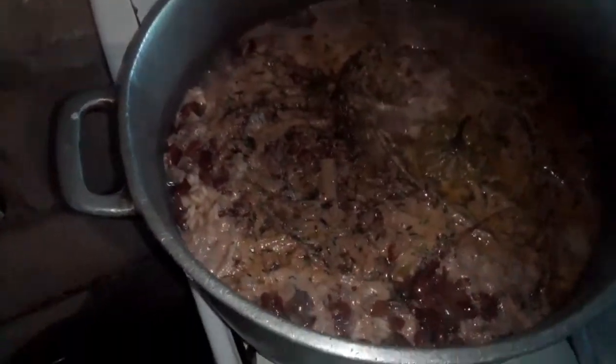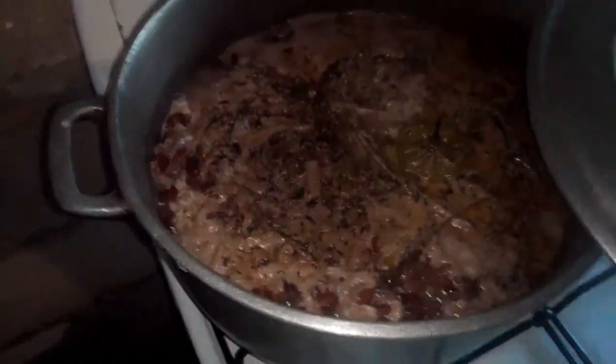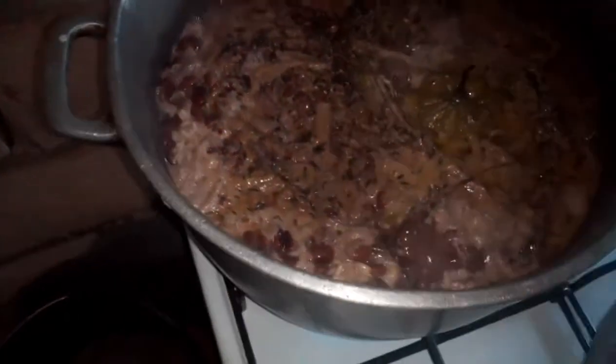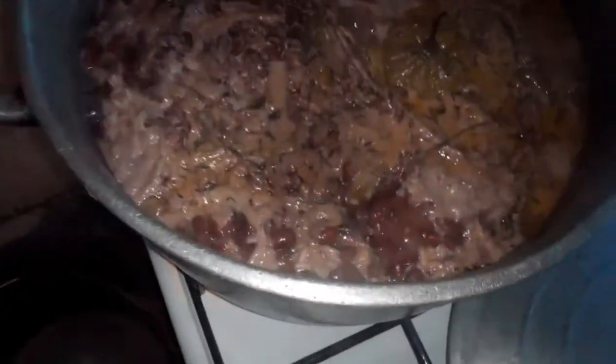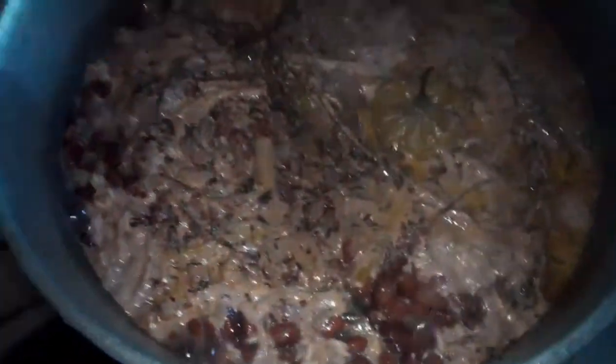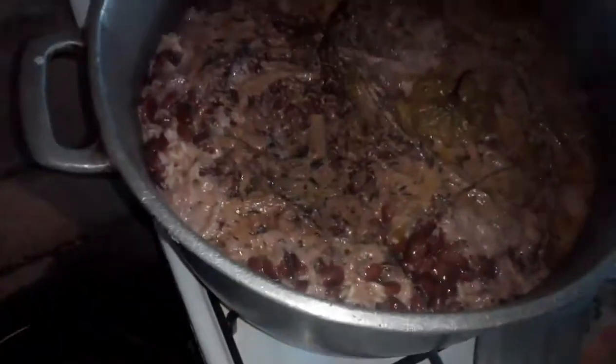Yes, so right there, as you can see, the rice is currently steaming. We're going to take drastic measures to watch this rice while it is steaming, to ensure that it doesn't burn. Yes, so after the water is drawn out of the rice, we have to bag the rice and allow it to steam now, the right and proper way.